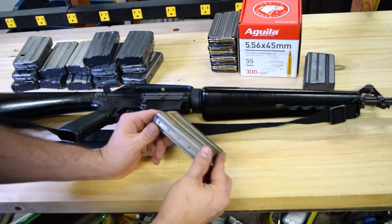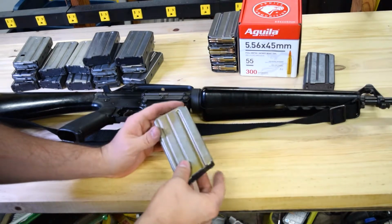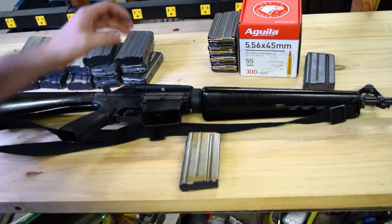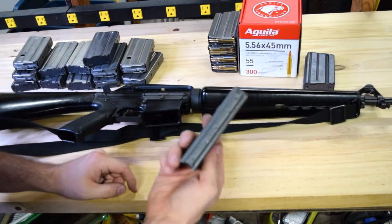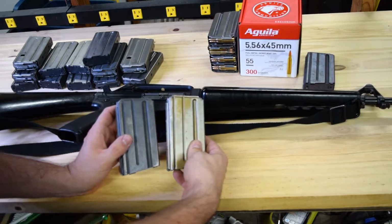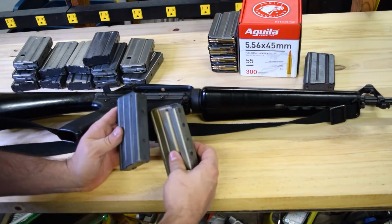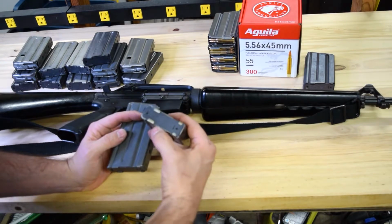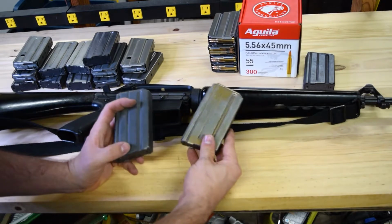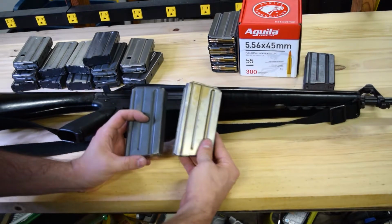I really like the look of this mag, so I'm willing to put the effort to get this one up and running. If it looked like this one, I mean, that just looks like standard. Whereas, as you can see, this has got a gold sheen to it, which I really like. I think it's pretty cool. Also, it is a Colt magazine, so I think it would look good with this SP1. So I'm going to mess with that magazine some more.